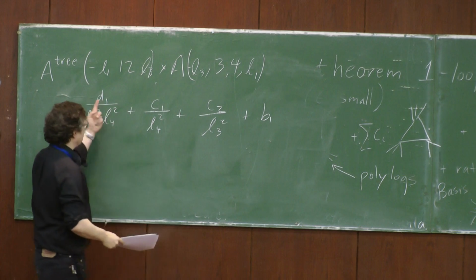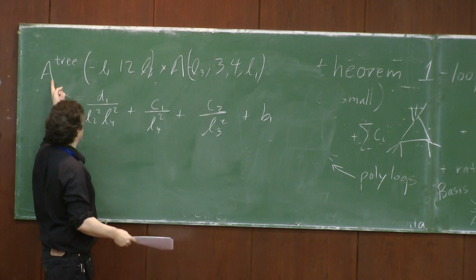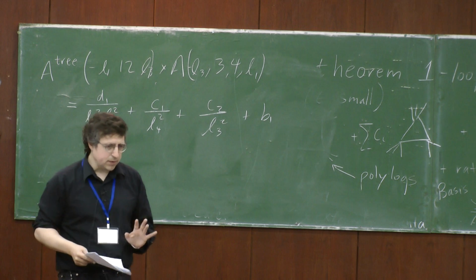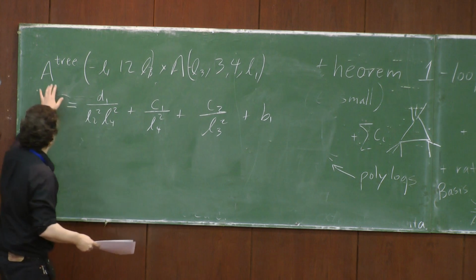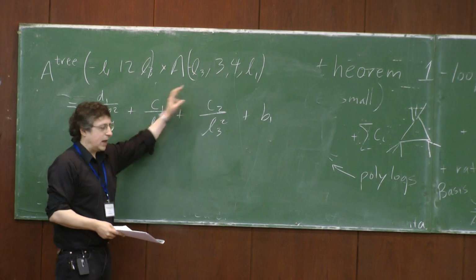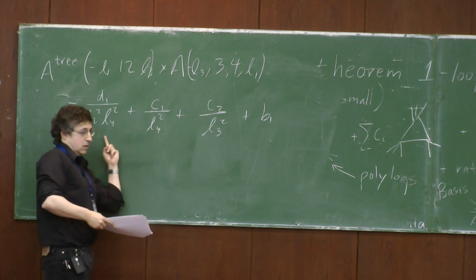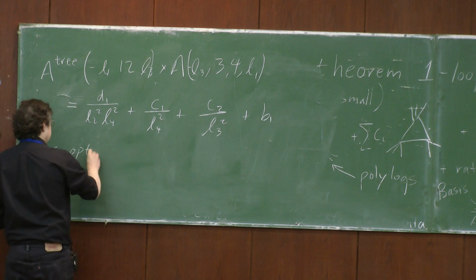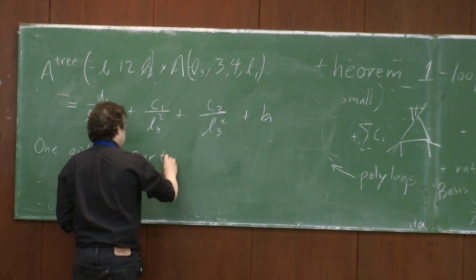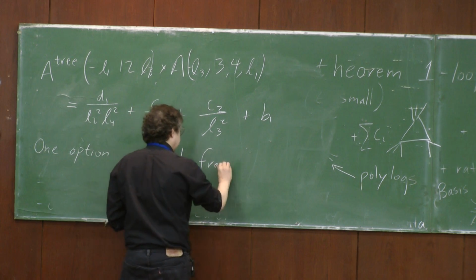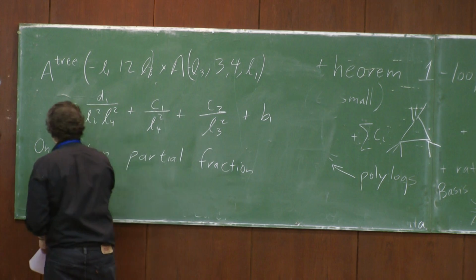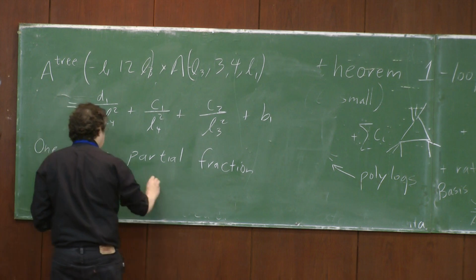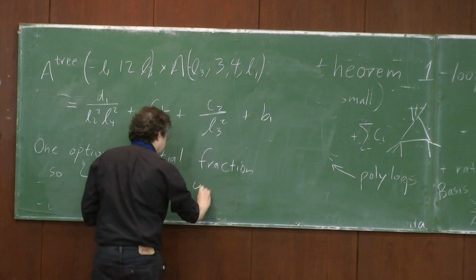So this is now an equation for those coefficients that I'm interested in, in terms of a product of amplitudes. Right? So now you can imagine that you can solve the problem something along these lines. You take this, you work it out explicitly, and you shake it into this form. So you do algebra, like partial fractioning. So this would be one option, is you partial fraction so left and right line up, and then you read off the coefficients.